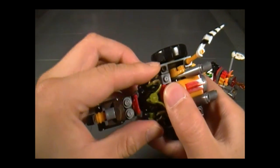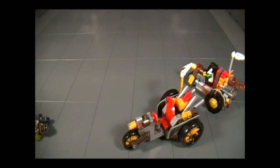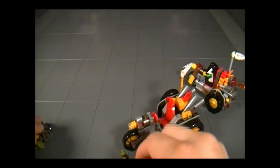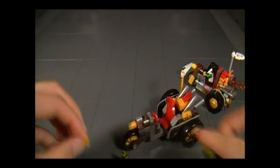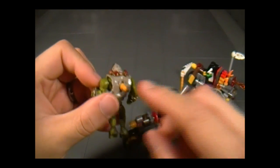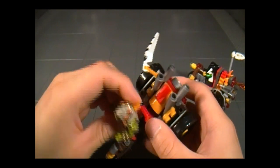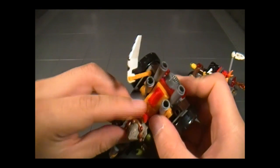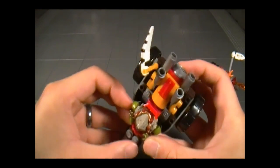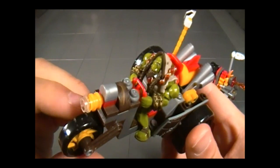Let me show you what a bigger figure would look like in there. We'll take Thrall from Blizzcon 2011 — he's not wearing anything on the bottom because he won't fit otherwise. Besides, he's the Warchief; it's not like the Orcish patrols can stop him for any indecencies. The only weird thing is that this peg usually comes out when you pull out the Goblin, and the same will happen with Thrall — but that's the only bad thing about it. This time you'll have to have the seat recline all the way to the back. We'll attach his hands to the steering wheel — usually it takes me longer, but at this point I'm pretty used to it.